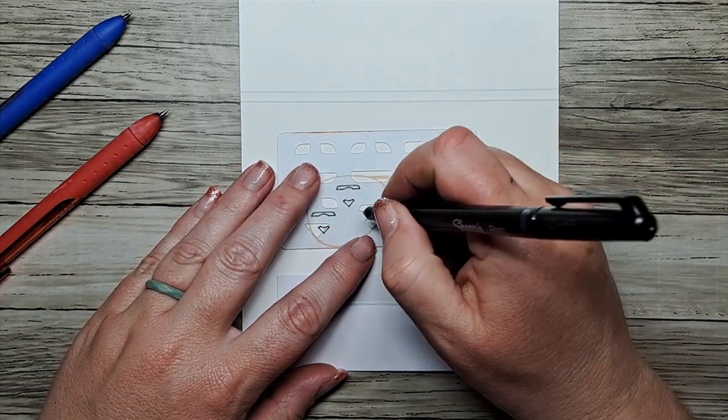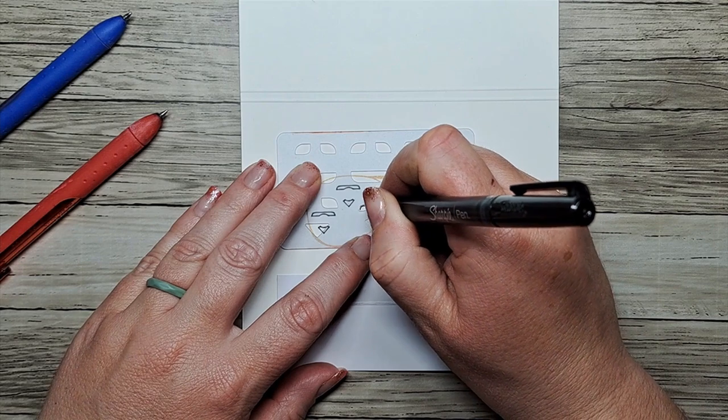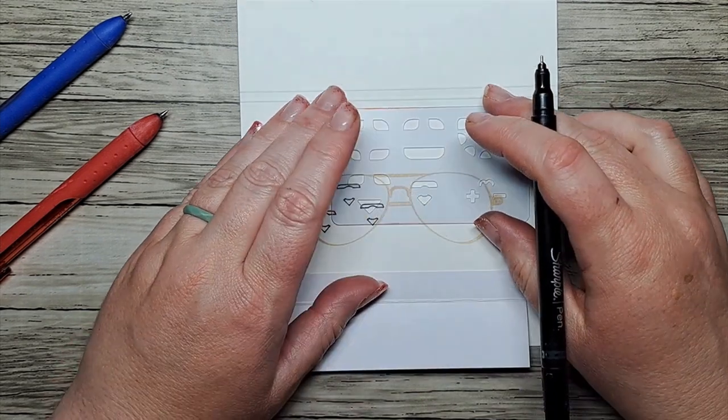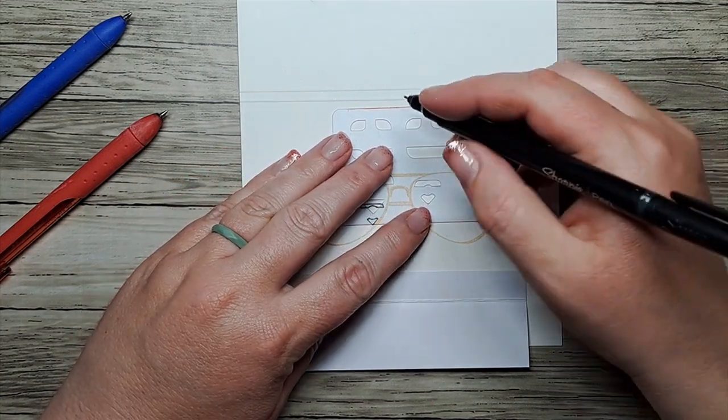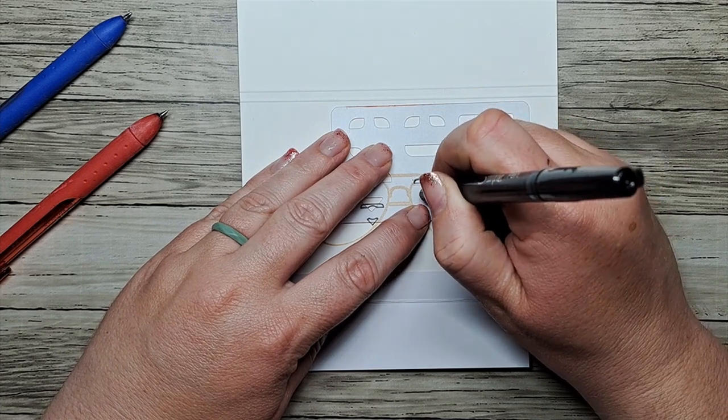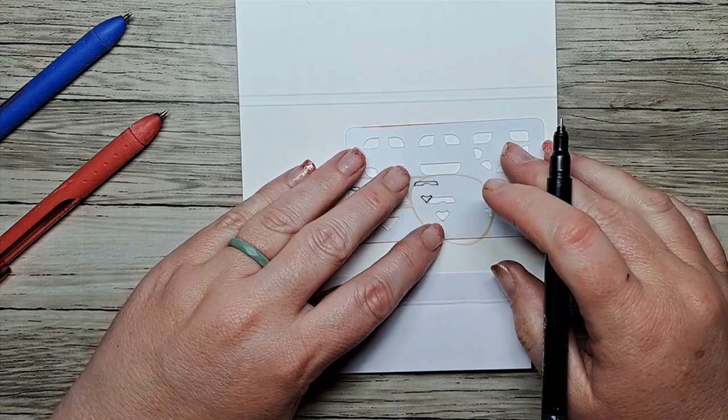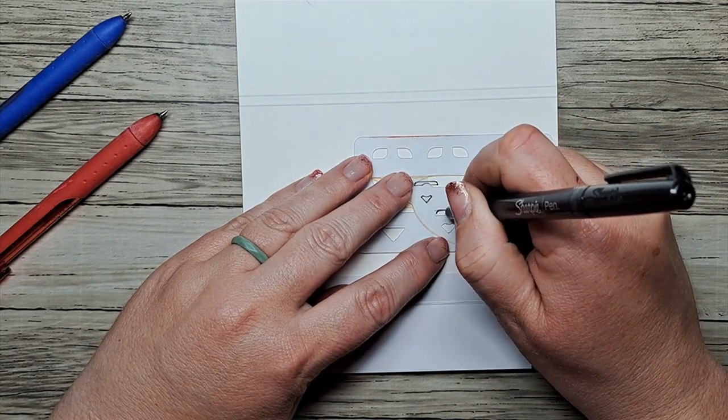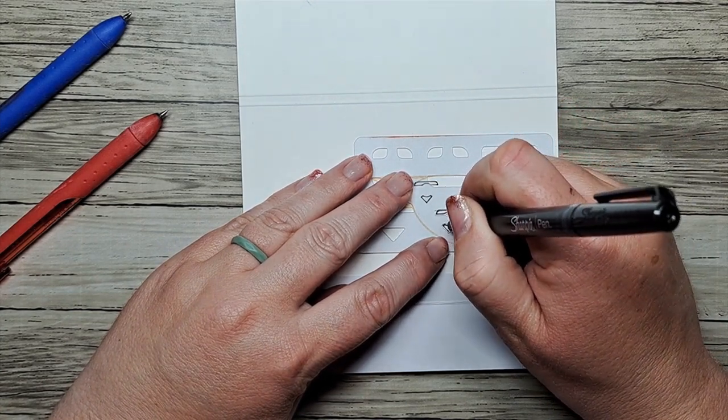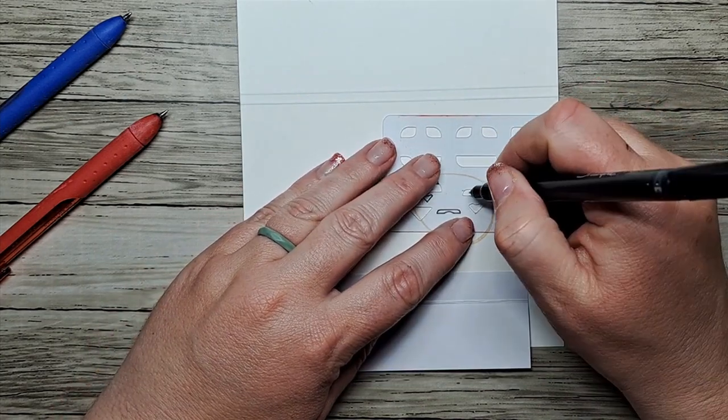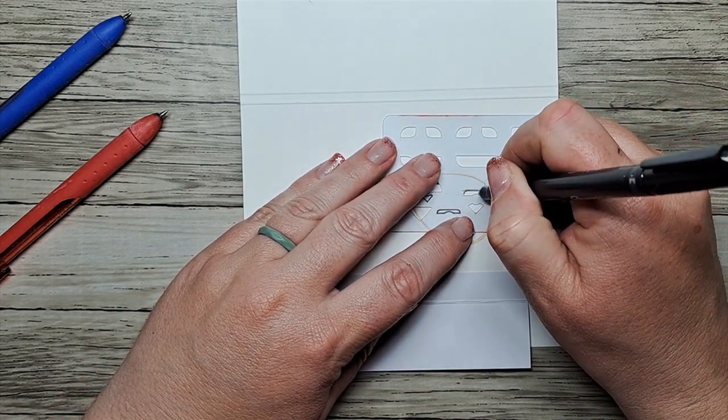I'm trying to space them out kind of randomly in and amongst those panes on the glasses. Tracing with the stencil is very quick and easy and makes for easily locating where your sticker has to go within your circuit. And let's put in number six.